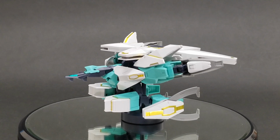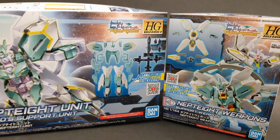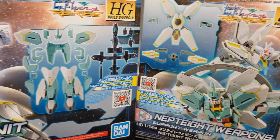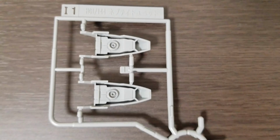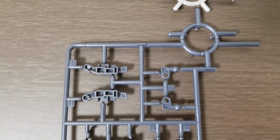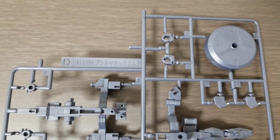No real spoilers are included in the box or manual, but given that this is the last planet in our solar system, it is probably safe to say that this is the final unit in this line. So jumping back for a second, let's look at the runners. Again, we see that the armor itself is mostly the same as the Planet System 2 runners that we've seen for the Urivan and the Saturnix units.